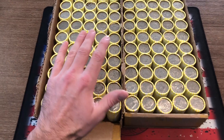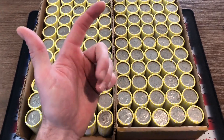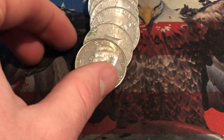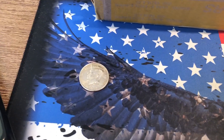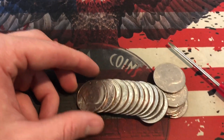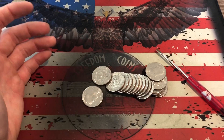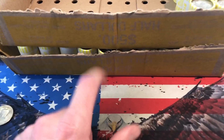Without further ado, let's get into this one and I'll bring you in with any NIFCs, any silver, foreign, anything cool — I'll make sure to let you guys know about it. Flipping through, we have our first find on the box: it is going to be a 2007P NIFC. We're most of the way through this box and we still only have our one NIFC, but here's that short roll. After counting, there's only $9 in there, so we ended up being a dollar short. I've had short rolls, but never a full dollar short.